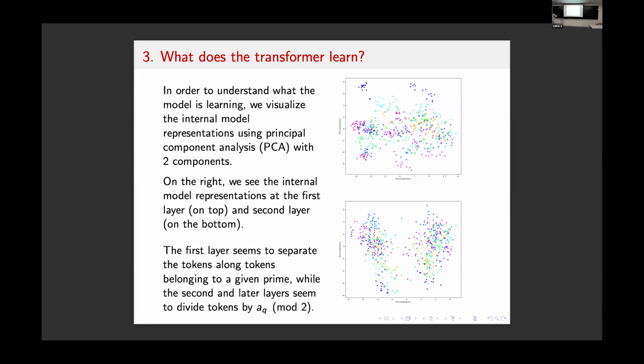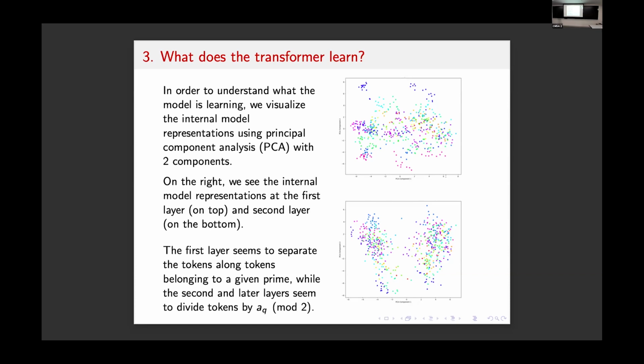The other interesting thing is that it also seems to divide at least these two by residue mod 4. Here are the A89 that are 1 or 3 mod 4. I think this is where it's completely divisible by 4, and here where it's 2 mod 4, or it might be the other way around. And something similar here. There's one blob, another, and then a third. But the ones here are more mixed.